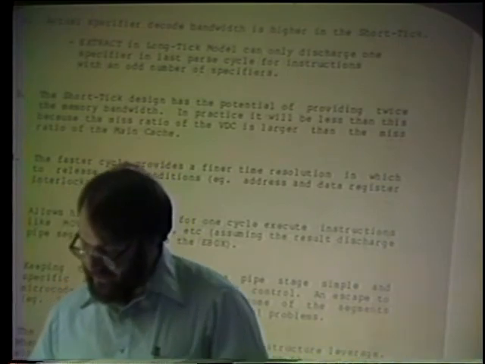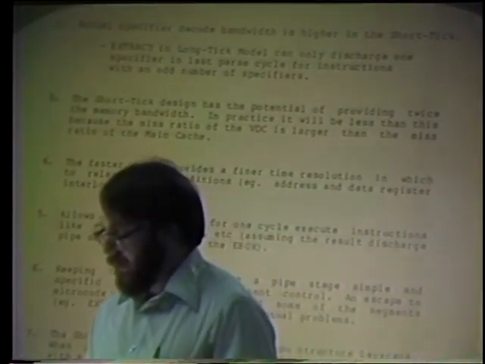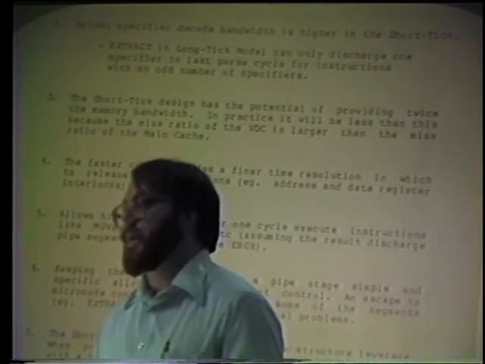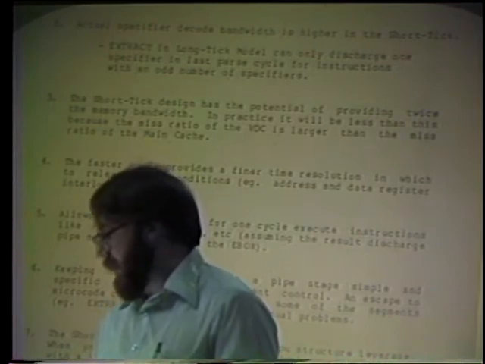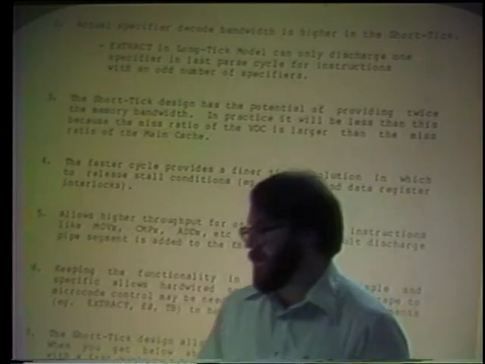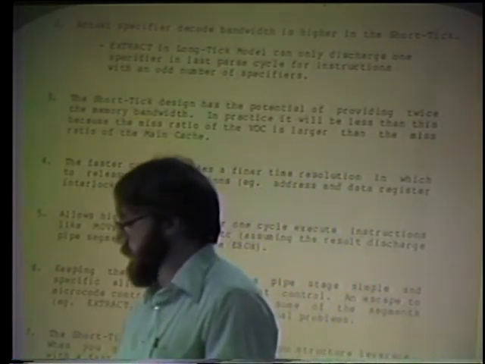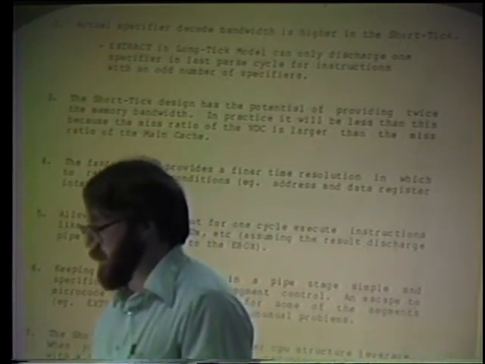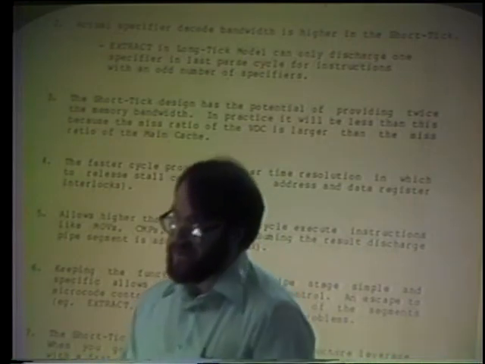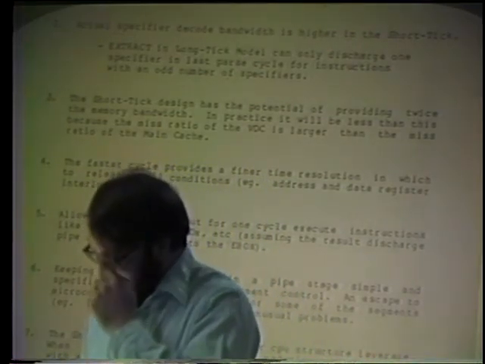Also, the short tick design has the potential of giving you twice the memory bandwidth than the long tick design, but in order to get that bandwidth, you have to be able to carve up your memory system into finer stages, and depending on how you design it, that may or may not be possible. Now, the way we tried to make it possible was, in fact, having this virtual data cache, with the first stage being a semi-custom tag store CAM part to do the lookup in 1 cycle and the error checking on protection violations and whatnot. And then a second cycle with a small number of fast RAMs to cough up the quad word that contains the data.